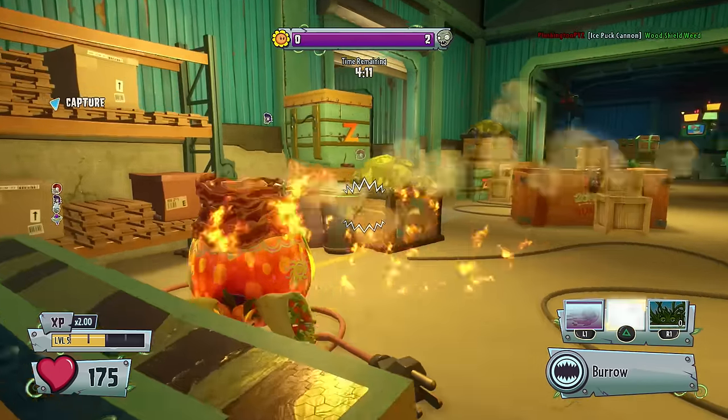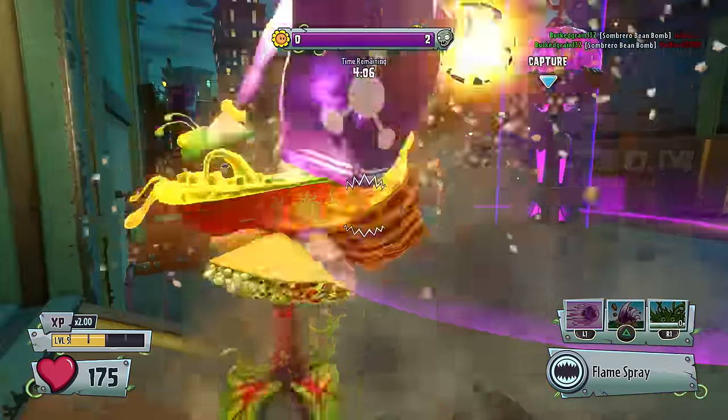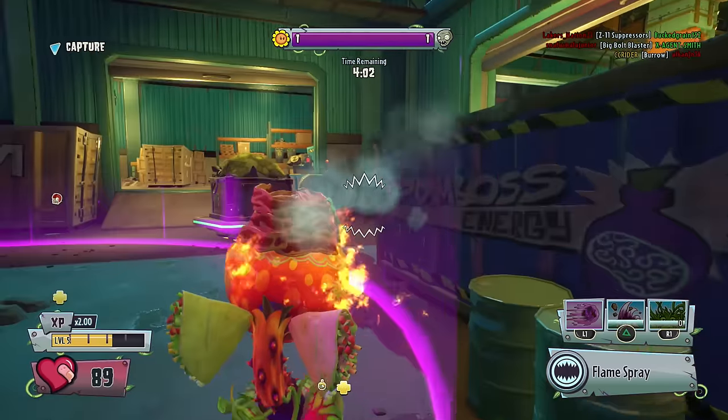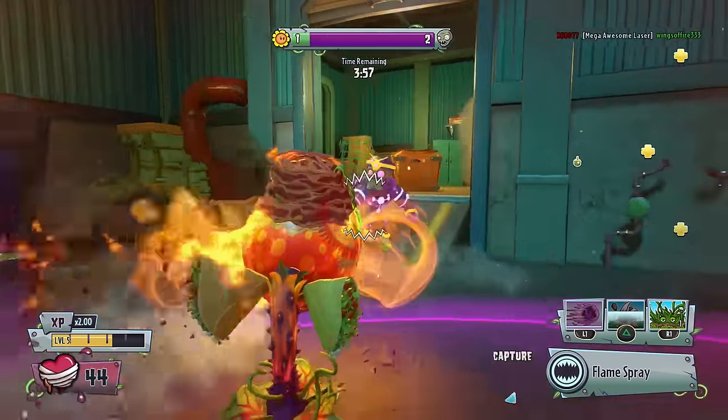Oh, do you see me? I think you saw me. Dig now. I think he's waiting for me. So instead, I'm just gonna get you. Please don't tackle me. Thank you for not tackling me. I don't see why he isn't tackling me, but he ain't. Oh, boom. Oh, that almost landed.